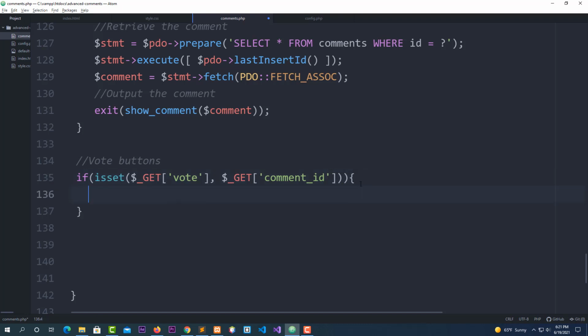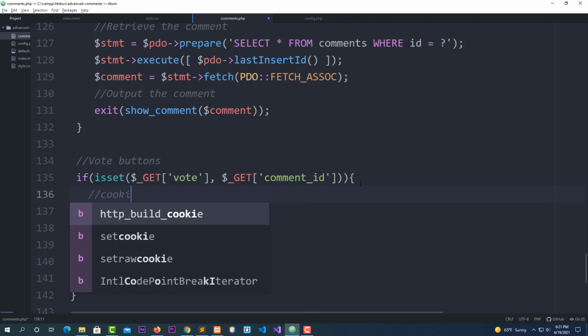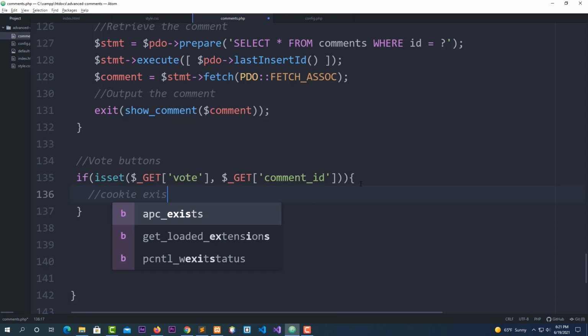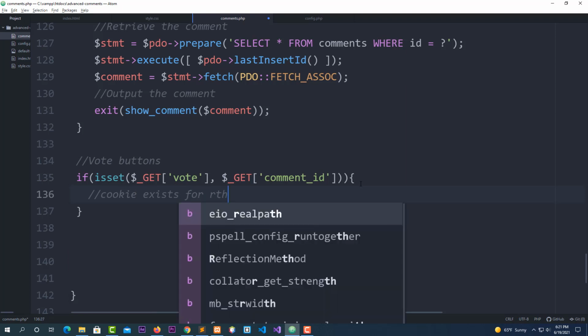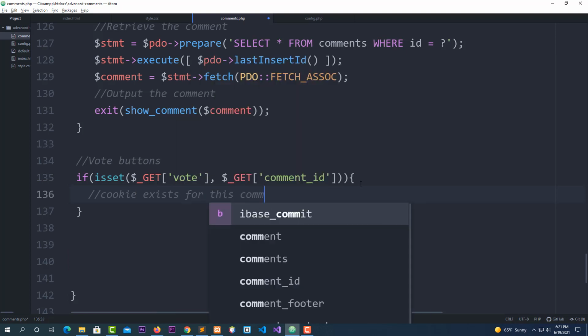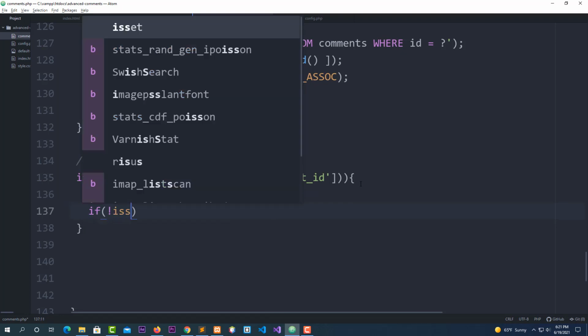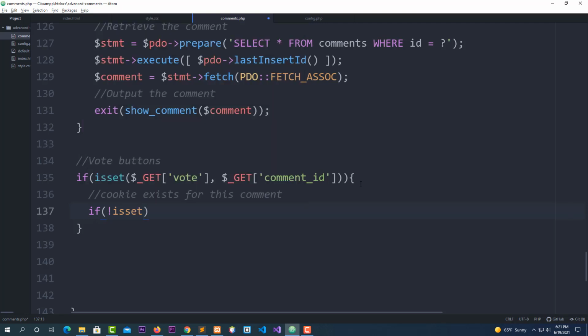Okay, and put, okay. Now this is where I'm going to check if the cookie exists for this comment. I'm going to say if not is set parentheses.